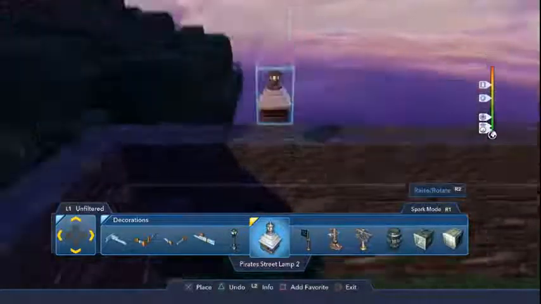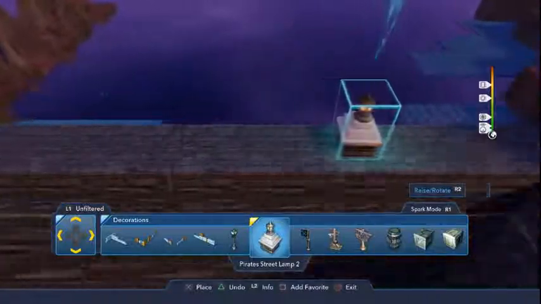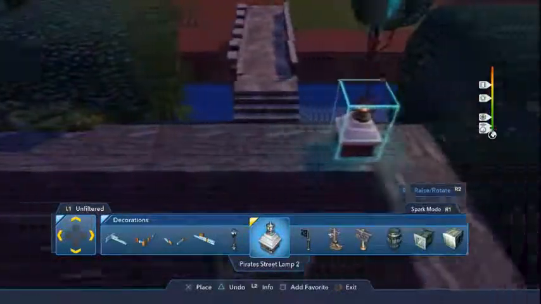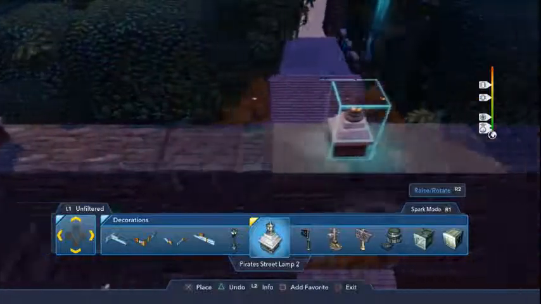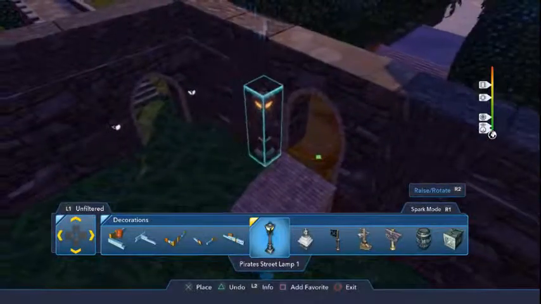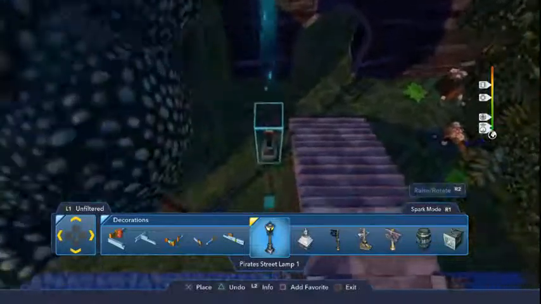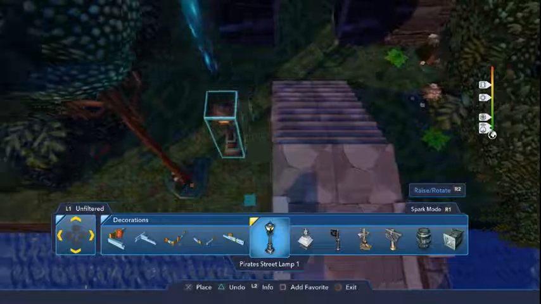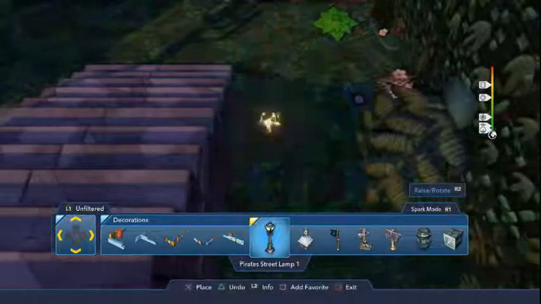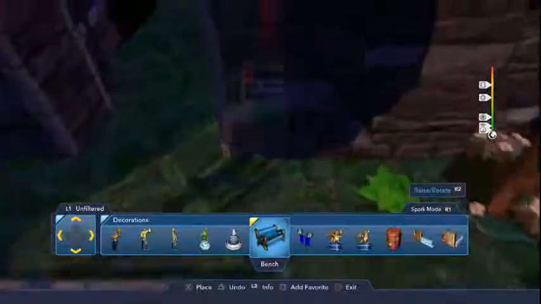This would be good for the top. I knew I have to put something else up here. I wasn't happy with it being the way it is, but we can throw a couple of these up here. Yeah, this is the bench I was thinking of.